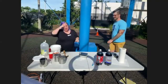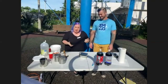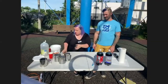So what you want is, when you put the can down, you want to get that pop, and it shouldn't be able to pop up. So if you have any empty paint cans at home, this is something you can try. We're going to go on to the next experiment, though.